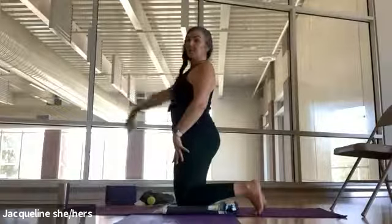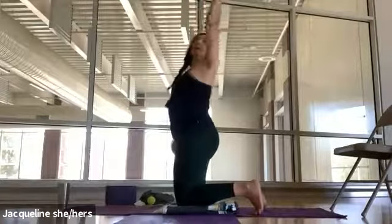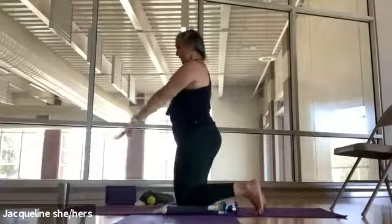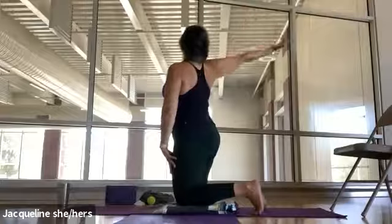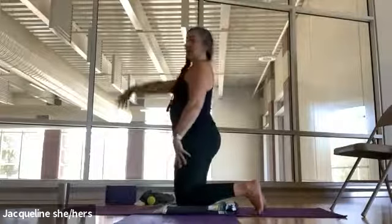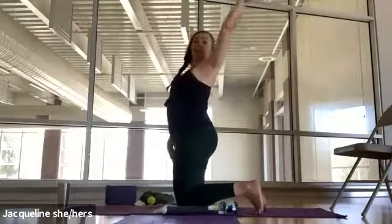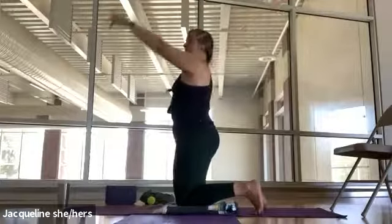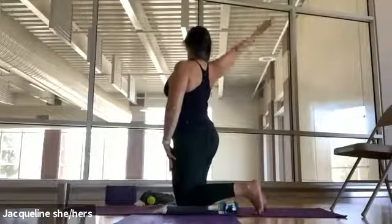It's possible that your arms move differently side to side. It might be that one hand points up towards the sky and the other hand moves behind you. You're just going to continue to move with your breath in a way that feels good throughout your body. One more time on each side.